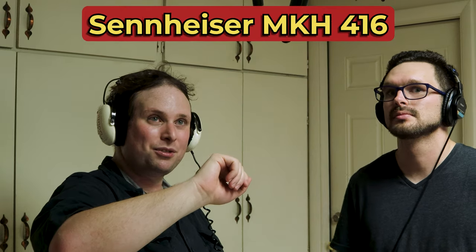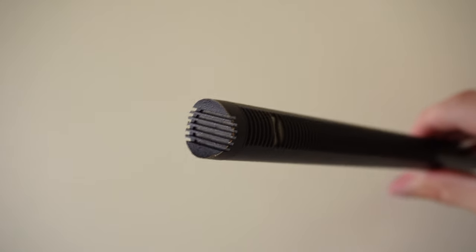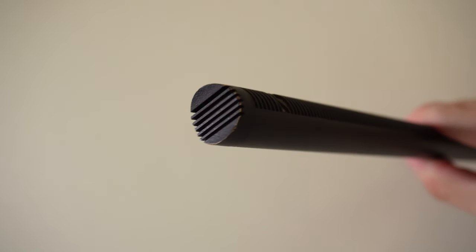Now we've moved on to this mic, the last mic we're testing, which is the Sennheiser 416. I'm sure you guys all know about this microphone. Nice, tried and true. If you've seen a movie since the 70s, you've heard this microphone at least 10 times. It's one of the main mics used. I know mixers that hold onto this, because specifically it's the tone that everyone wants.